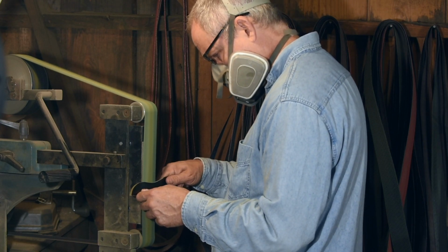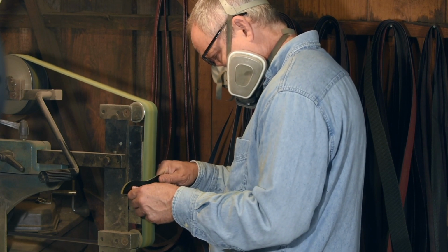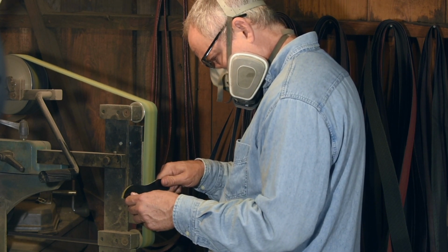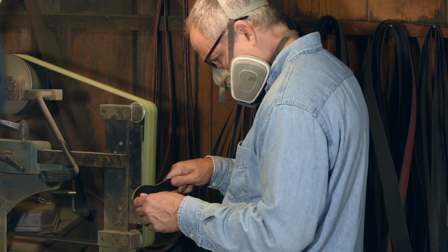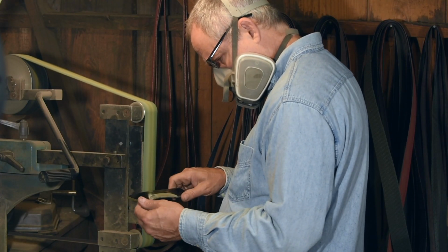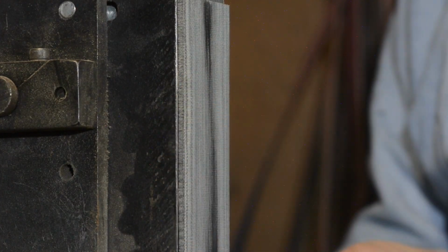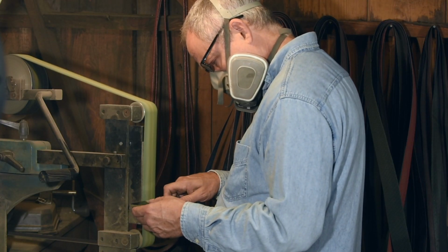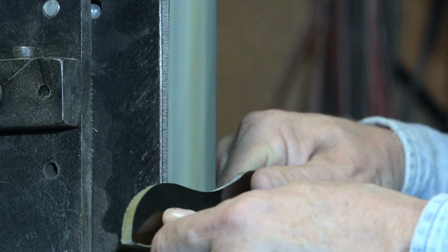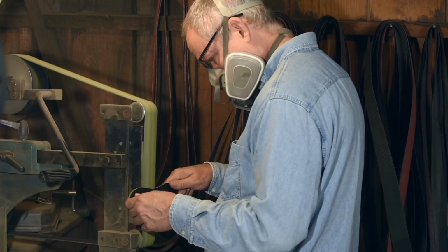Some guys will alter their platens so that they have a flat section, say on the bottom, and then a little curved section up at the top for doing that interior curve. The belly or the exterior curve, that's this part up in the front, is then ground on the flat platen, and the interior curve is done up on the curved part. I've never made myself a platen like that, but again, here I'll just use this mock-up to show how this would work. Now another approach, and I'm not showing it here, is to use a hollow grind for recurves. If you do that, you can generally do the entire blade in one pass as opposed to breaking it down into sections.